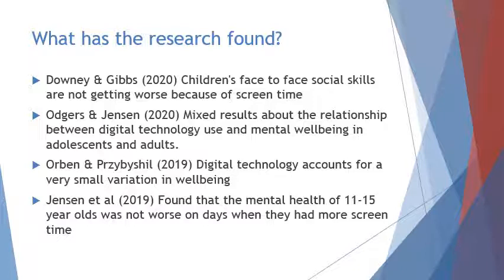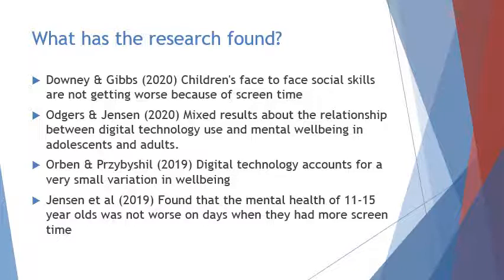Identifying causation is also difficult when it comes to this type of research, because although we might see a relationship between social media use and life satisfaction, it's difficult to know: is this person using more social media because they are dissatisfied with their life, or is this person dissatisfied with their life because of how much time they're spending on social media? So that's worth considering.